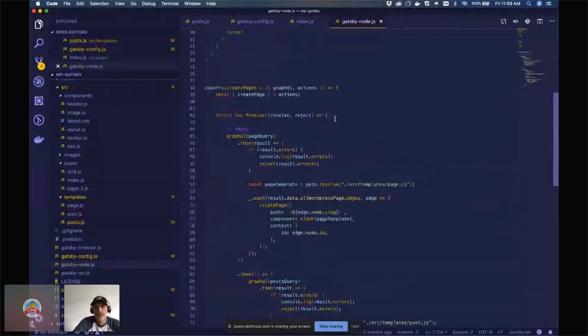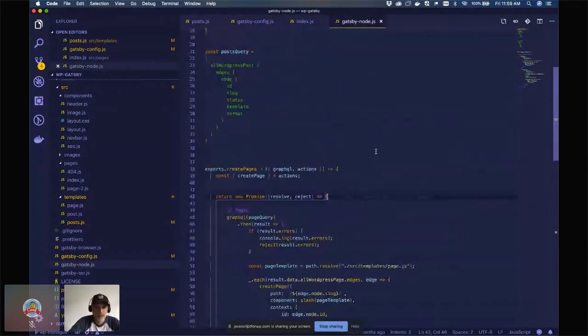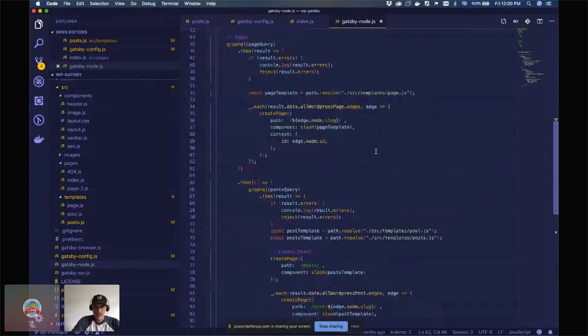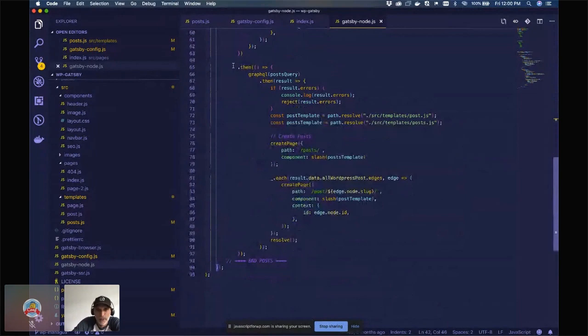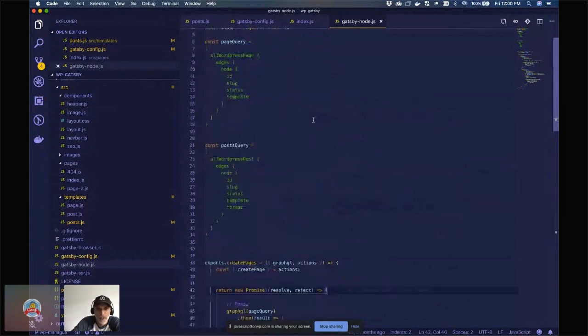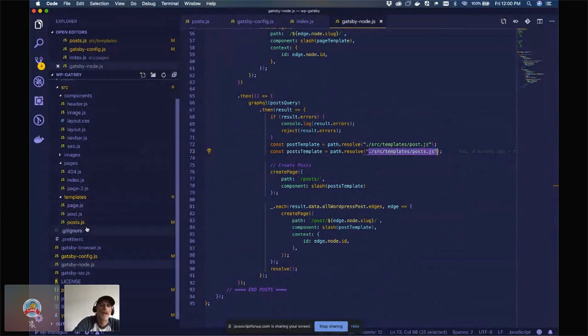In this case, I'm using a promise. I'm using Bluebird, it's a library. And as you can see, what I did is I query all the data here. And once the data is ready, I send it to this page, which is where my template lives. I am not into live coding because I know something is always going to happen. So I just want to show you this, and then you can do this at home.